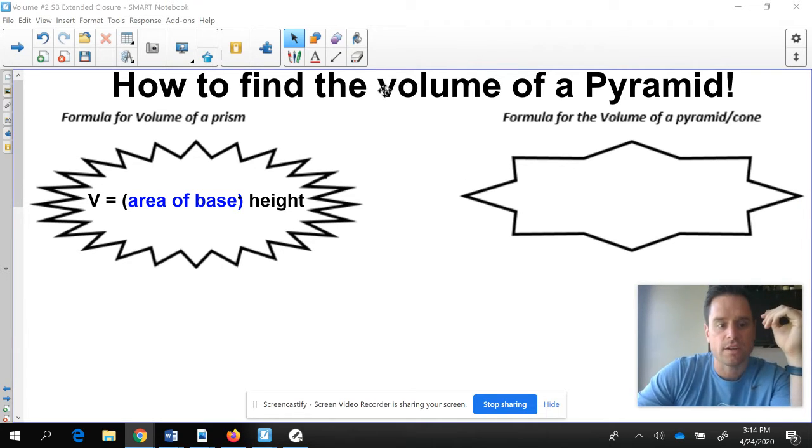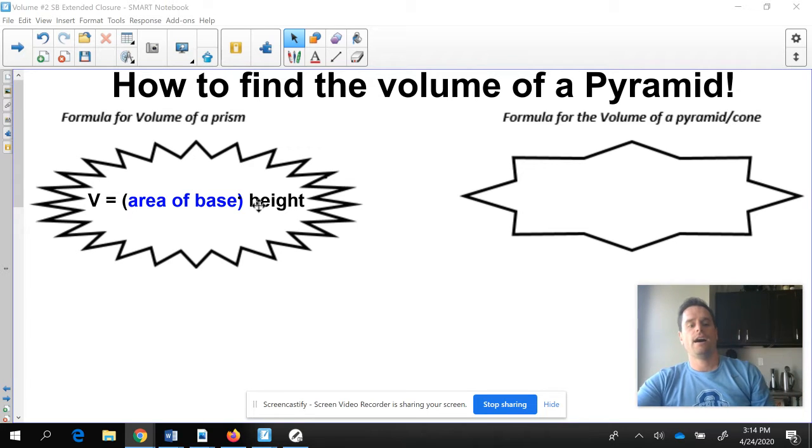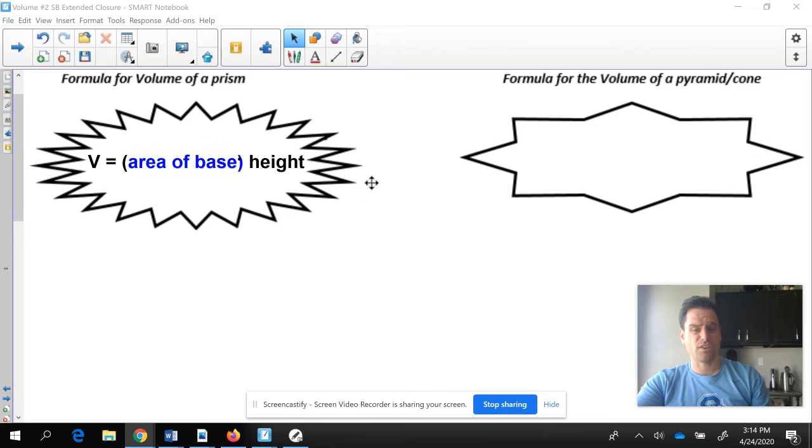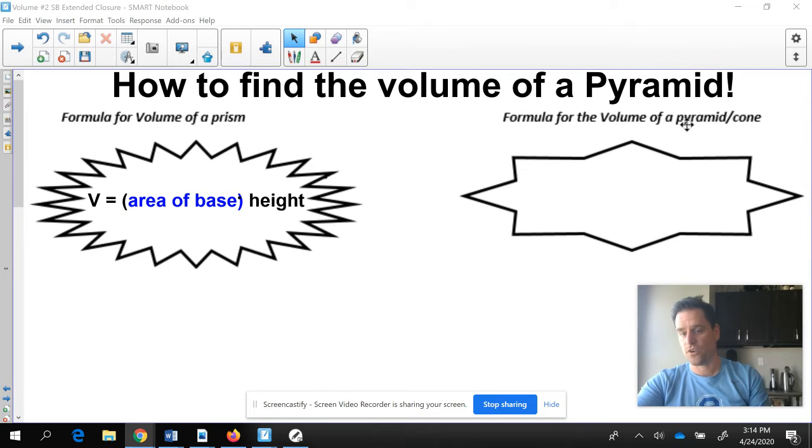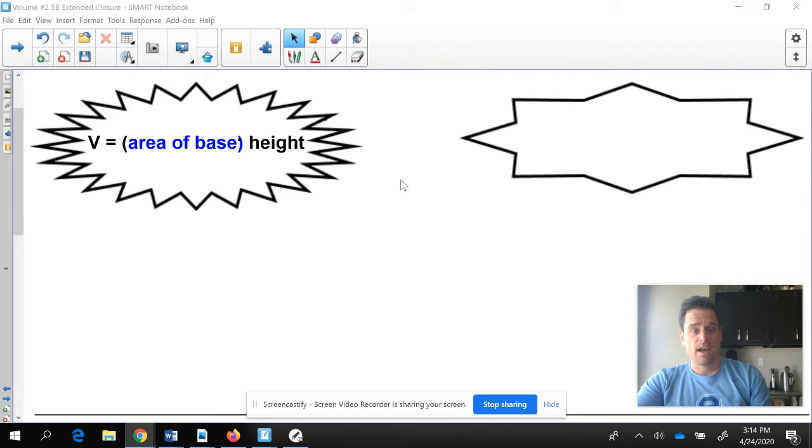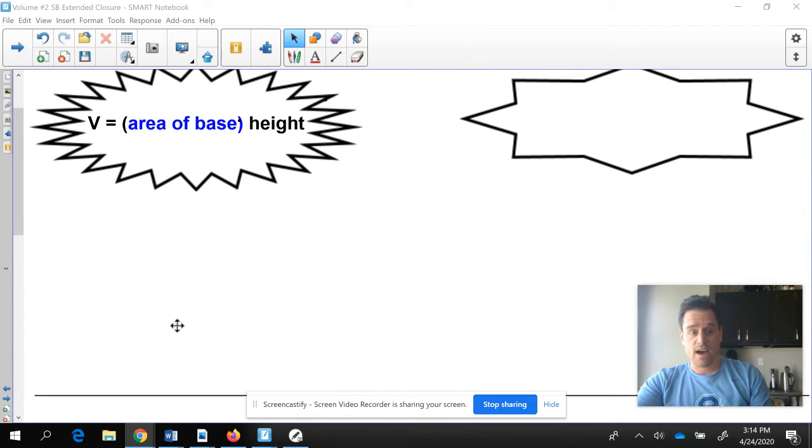So you guys have learned how to find the volume of a prism, which is always the area of the base times height. We're no longer going to learn about length times width times height. We're done with that. And all we're going to do is focus on the area of the base times the height. So let's take a look at a few. I'm actually not going to tell you the volume of a pyramid yet. I'm going to show you guys this really cool video that I found online that we would have done in class. And then hopefully you can figure it out on your own.